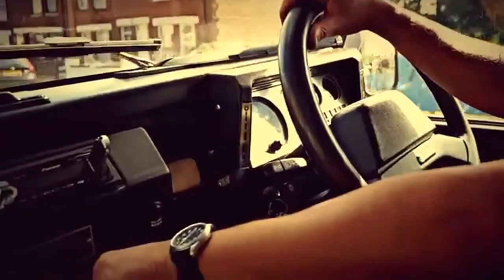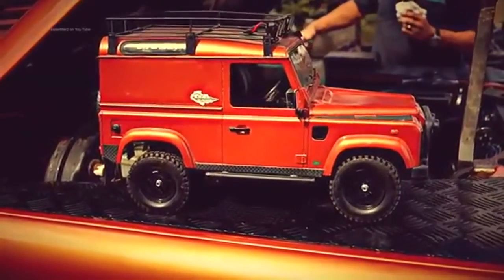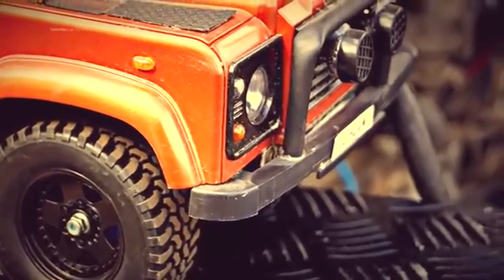This is for longevity. Once it's in there, you can leave it and forget about it. This solution is for any vehicle that has a water system in it. And for proud owners like Ian who look after their vehicle, this is an ideal solution.